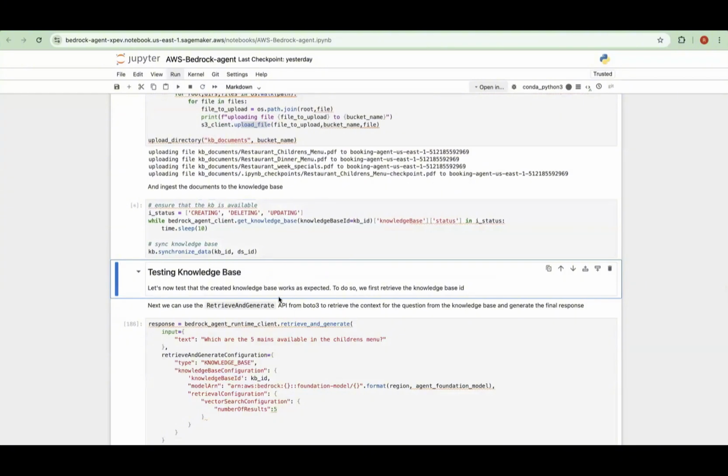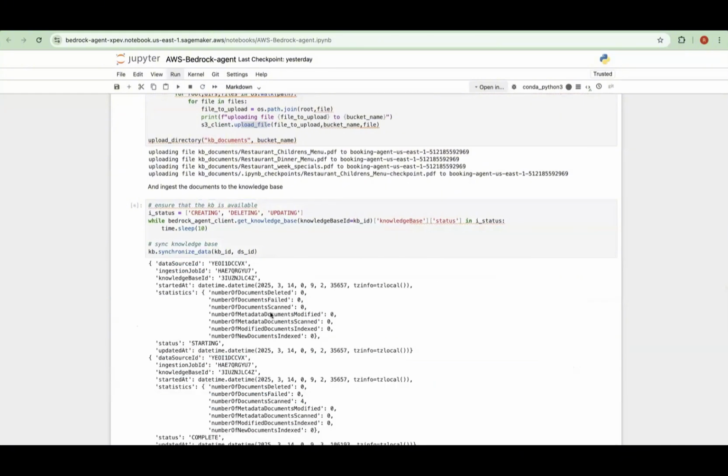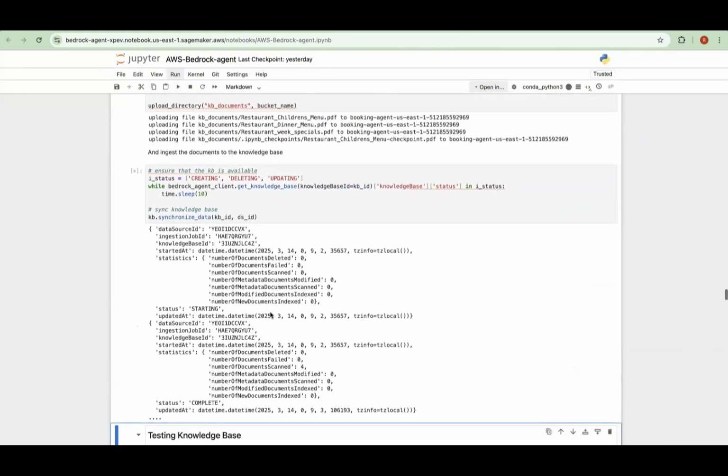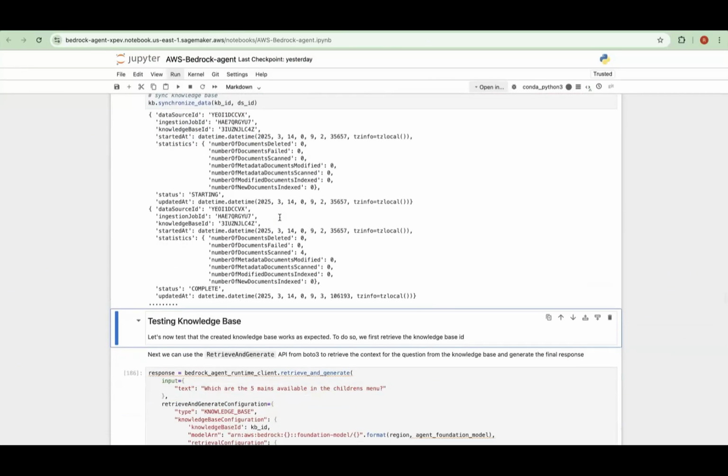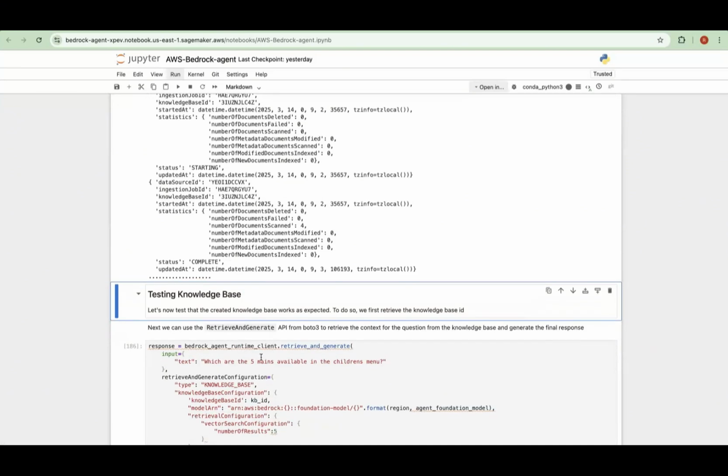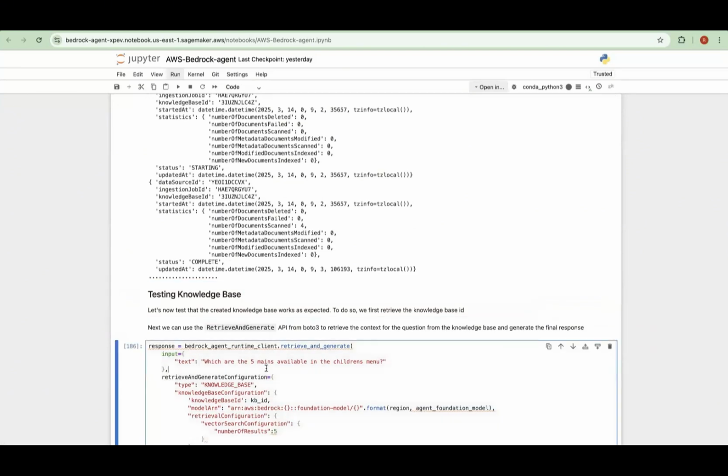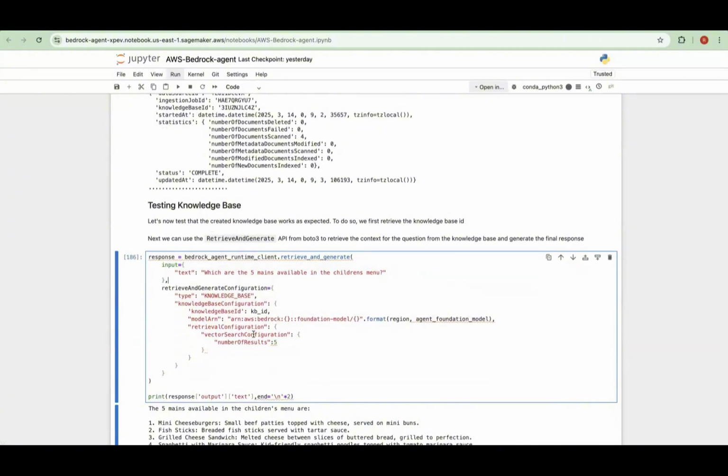And there you go. This part of the code synchronizes the knowledge base. So the knowledge base is initiated, and it's available to our agent. And you're also testing this knowledge base here.